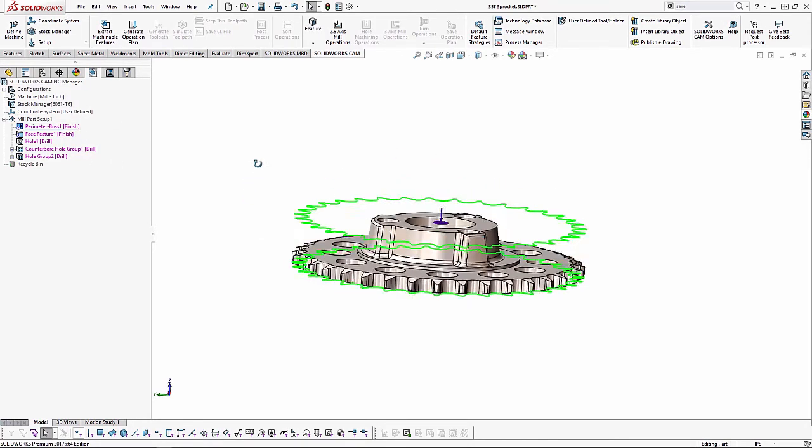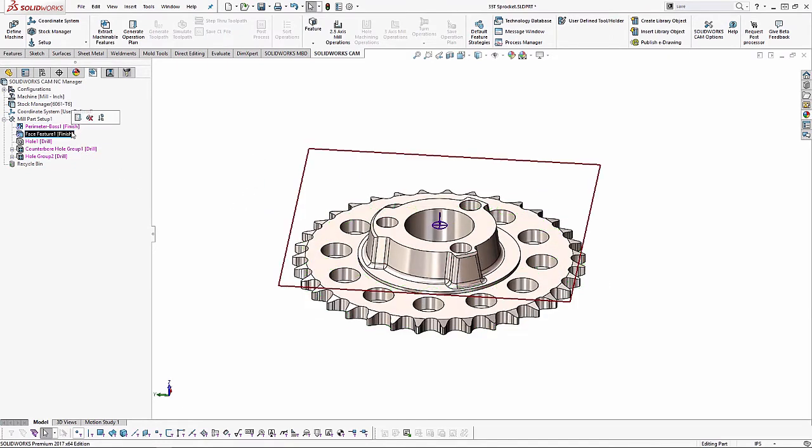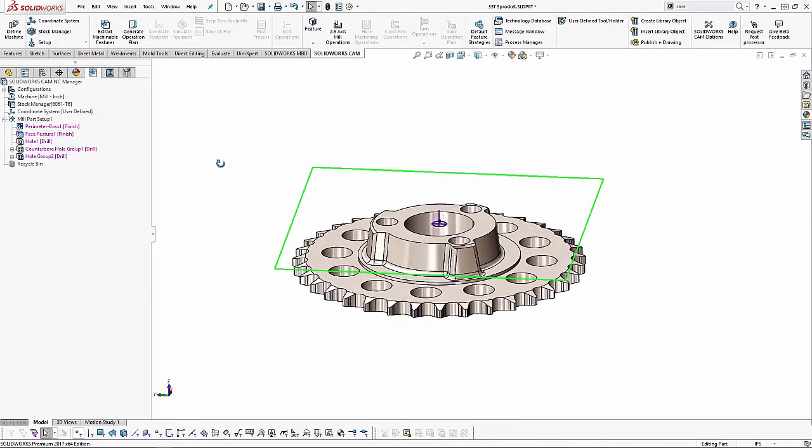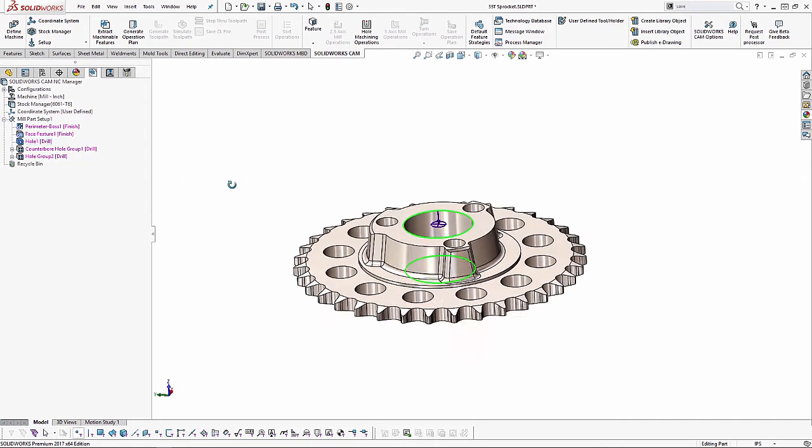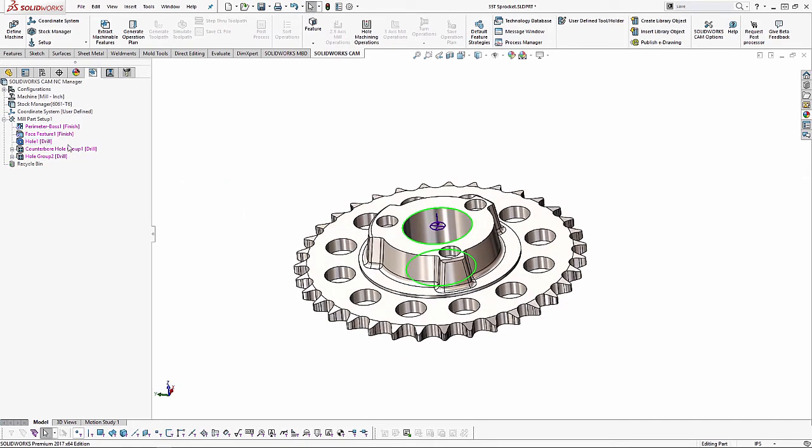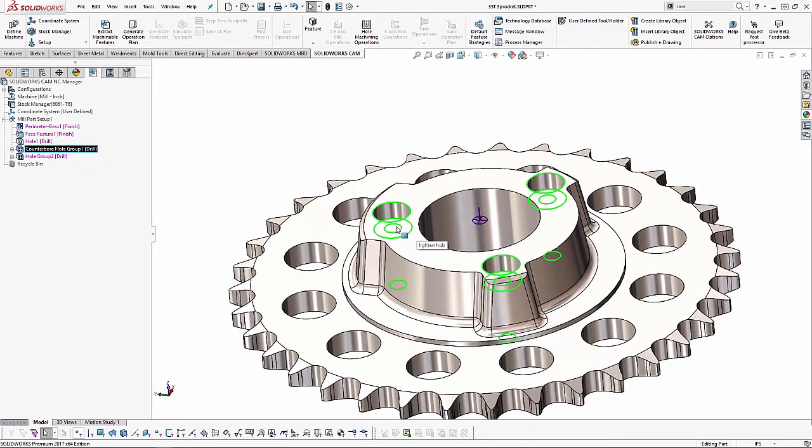From there, it found the perimeter. We'll use that. It found the face, the top face. We're not going to use that. It found that center hole. That's already cut. Found these counterbore holes. Now notice it says counterbore hole group. So not only did it find it, one, as a counterbore, which is awesome, instead of finding it as, say, a pocket with a hole in it, but it also grouped them together because it recognizes they're the same depth and size, and it assumes correctly that we're going to cut them similarly.